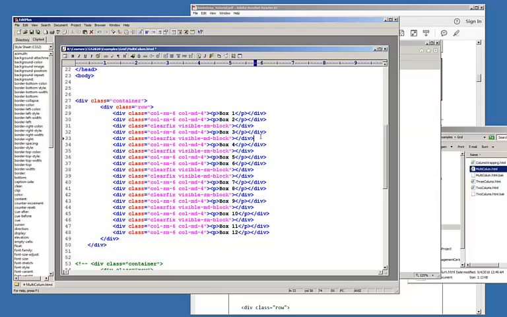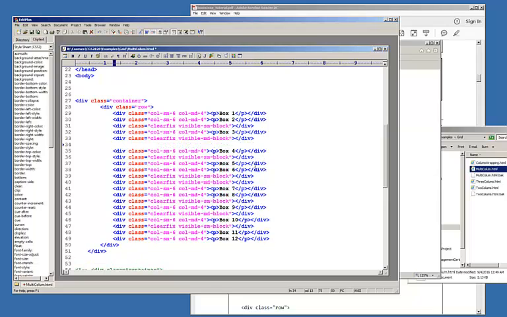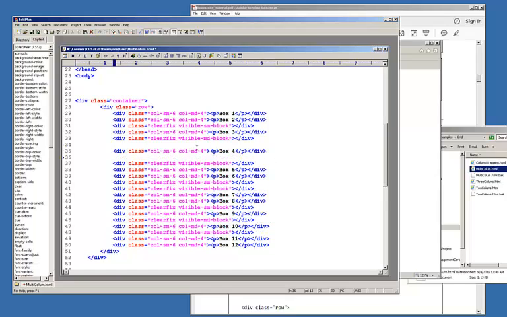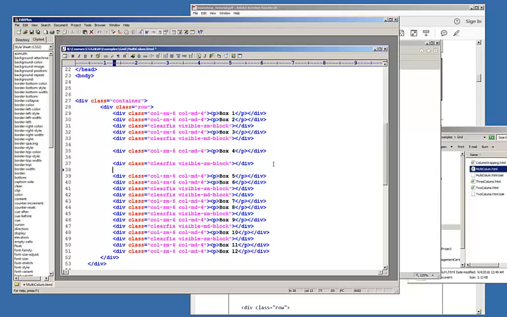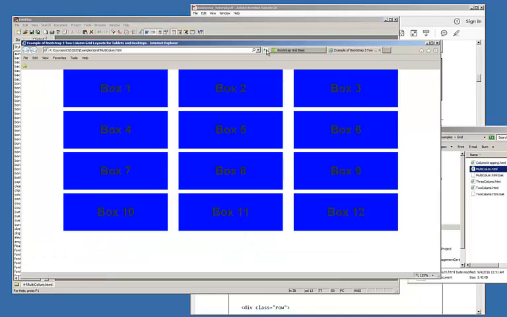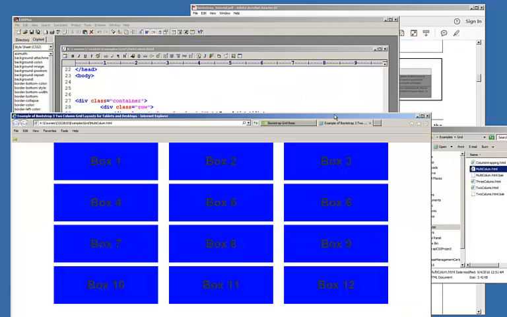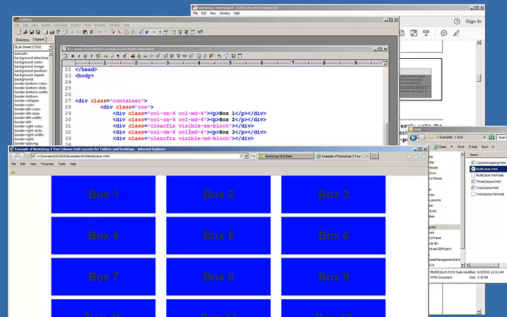So I'm going to save it, and I'm going to refresh the page to see what I have here. And this time you can see I get the same thing, because this is a large size MD, 444.